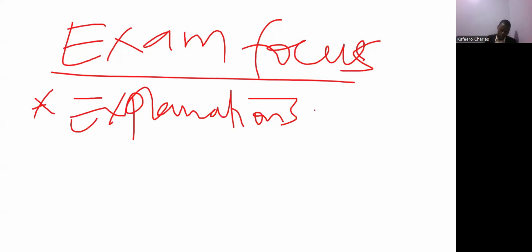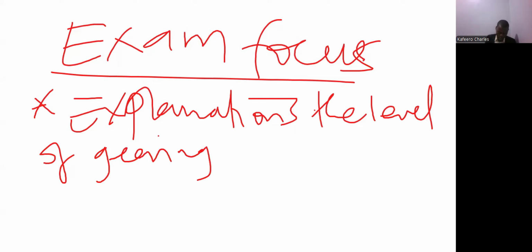And then you tell us the level of gearing. You should explain the level of gearing. In other words, you tell us the level of gearing and you are able to explain the computations that you've made. So, after explaining the level of gearing, whether you are going to move forward or you are not going to move forward.